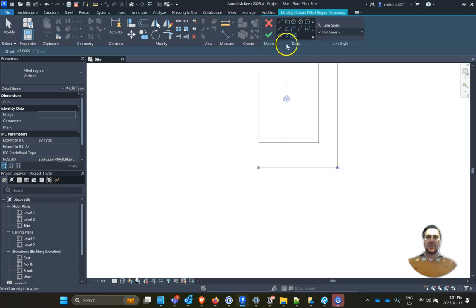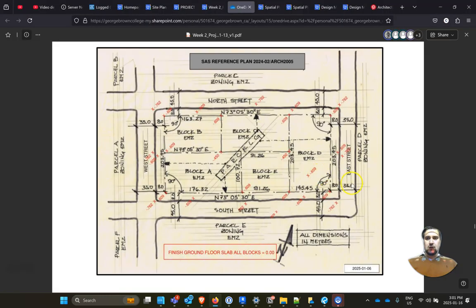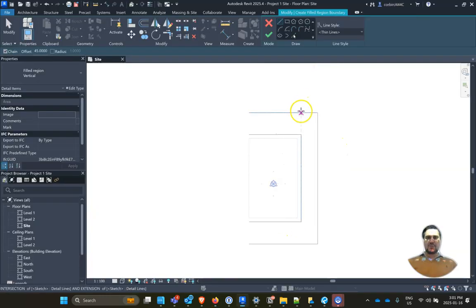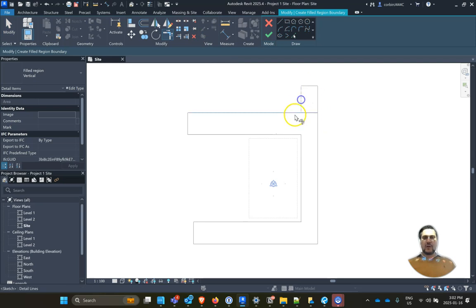And these roads do continue. So I'm just going to draw, I think actually, do they continue? They do continue up here. So I'm just going to draw this one. Let's turn off our offset, make that 0, and we're just going to extend this up and over. And then I'm going to close off these lines here, and extend and pull them over a little bit. I'm going to leave that a little bit artificial right now.